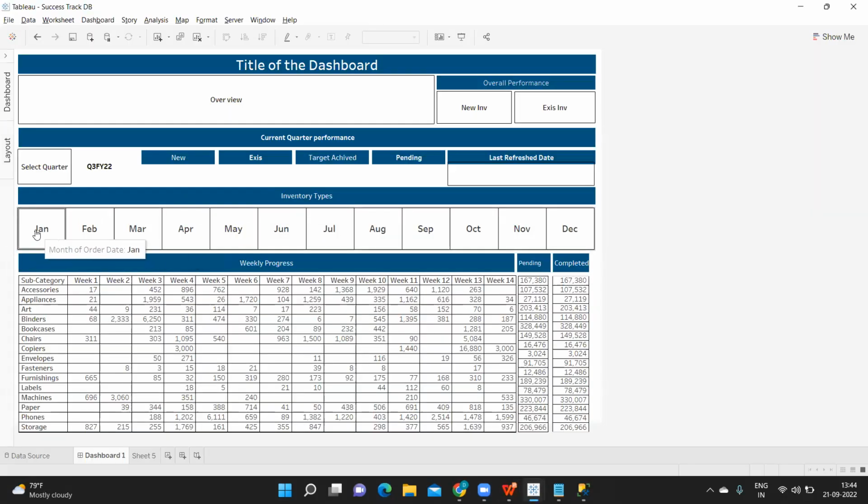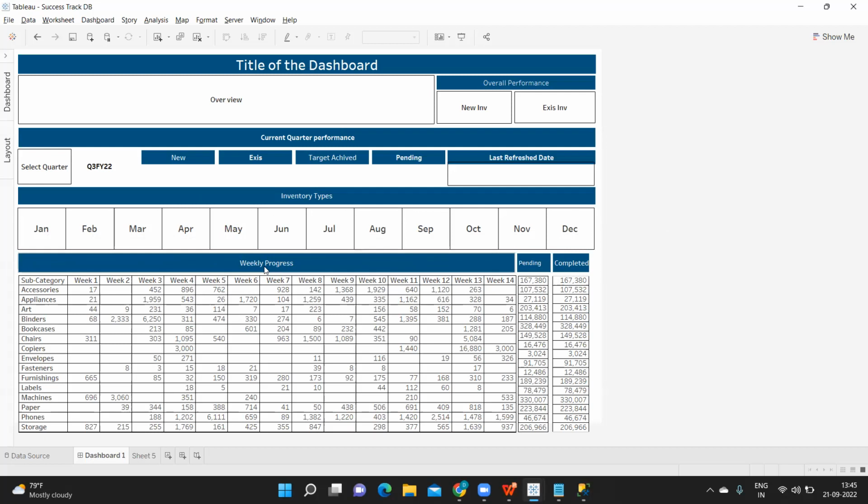Just for namesake, I'm taking inventory types as our month names here, but in real time you will show the actual inventories. Now business will suggest, okay, can you highlight what is the current month or current period we are in, like that. So you might get new requests. Now business will get an understanding of how you are trying to represent the visualization, so they will suggest some changes on top of that. If they are okay with the colors, they will tell you, we are good with the colors, you can go ahead.